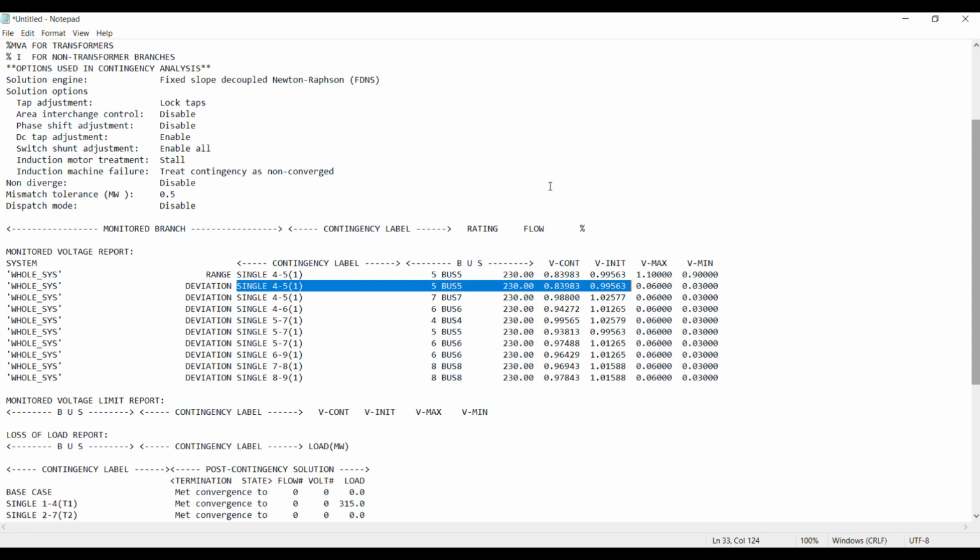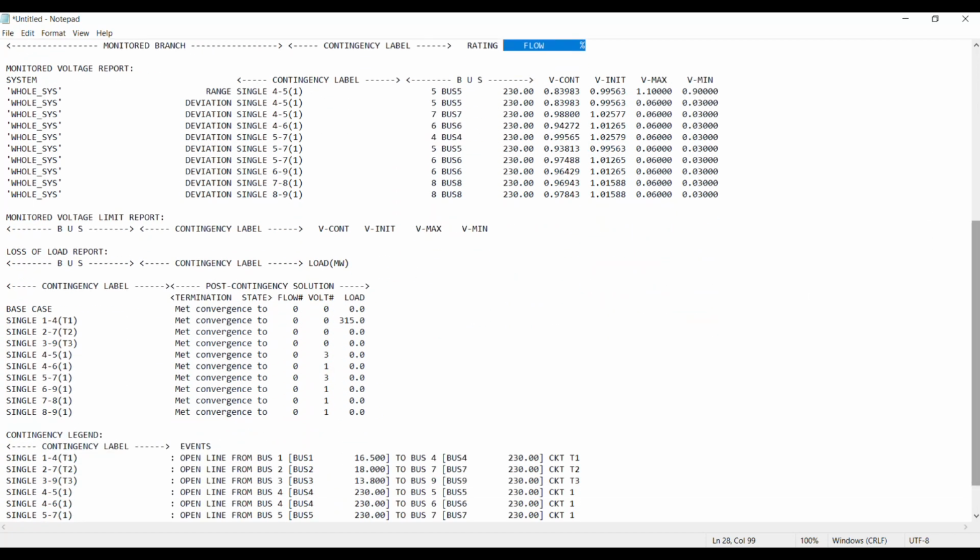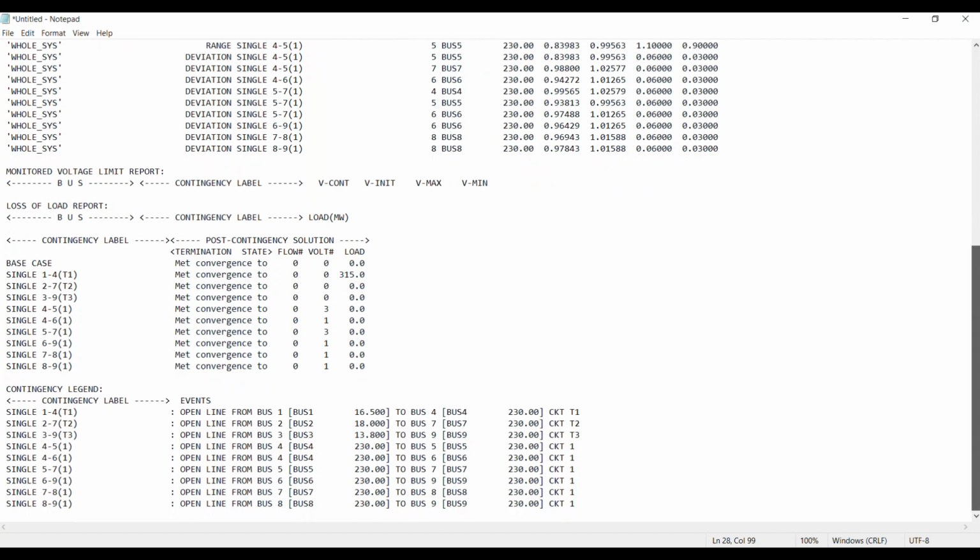I did not have any problem with the power flows, so my power flow overload option is unchecked, because I selected my overload option. Similarly, there is no voltage violation report other than this, so the whole report is within one page, and here my labels are given, explaining what kind of contingency I am talking about and what it means. So when I say single 4 to 5, this contingency basically means open line from bus number 4 to bus number 5.